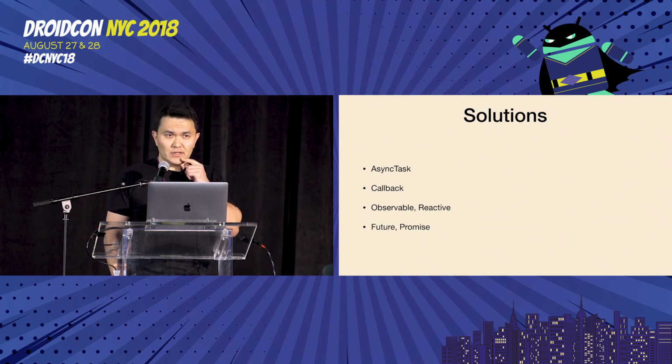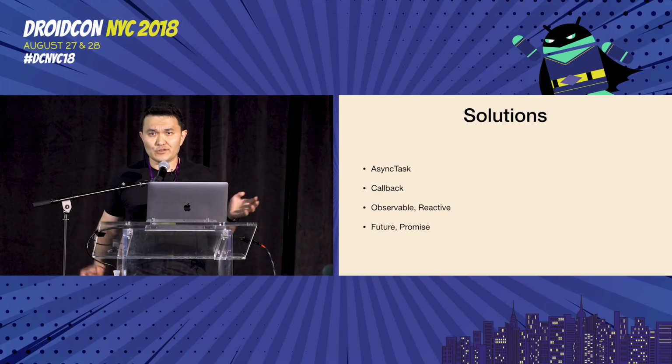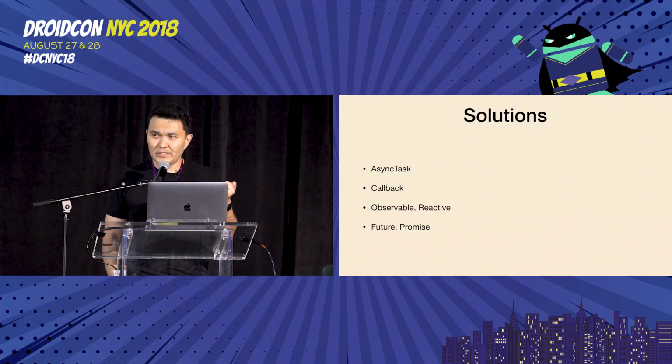There are some solutions that involve various callbacks, so they hide a lot of the complexity behind the scenes. All we need to do is implement the callback, and the callback is going to be called on the correct thread, and the networking operations are going to be performed in the background. So everything is wonderful. And there are, of course, things like RxJava, and Java 8 has completable futures and things like that.